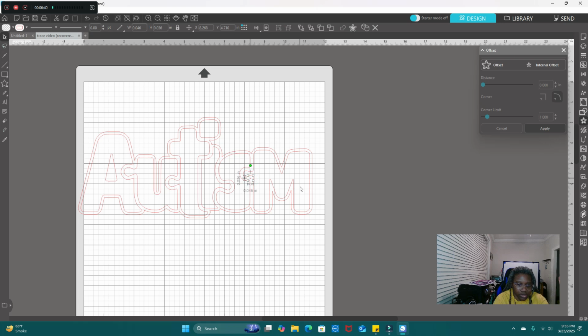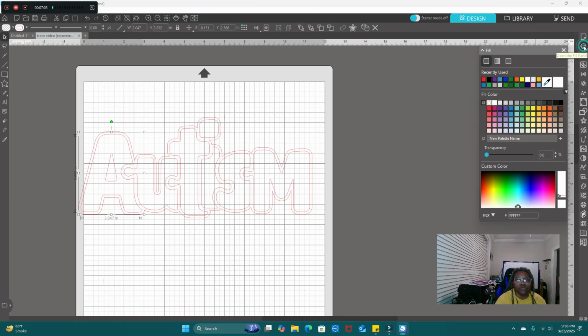Now if you couldn't have gotten that to finally click, you could have once again zoomed in and it would have done it for you. So now that I have my background, I'm going to start coloring my letters, because I like to fill in my letters so that when I go to cut, I'll know what goes with what color.